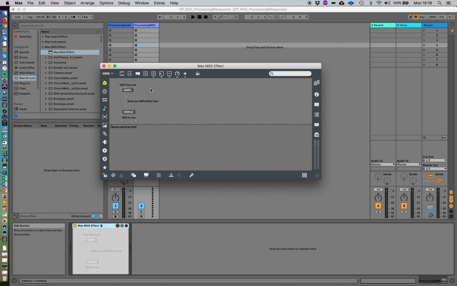I'm going to get rid of this. What we're going to do is have a control in. It's not really necessary for this exercise, but we're going to do it anyway because it's good practice. To isolate a particular controller number, we need to pair up the value and the number, like so.